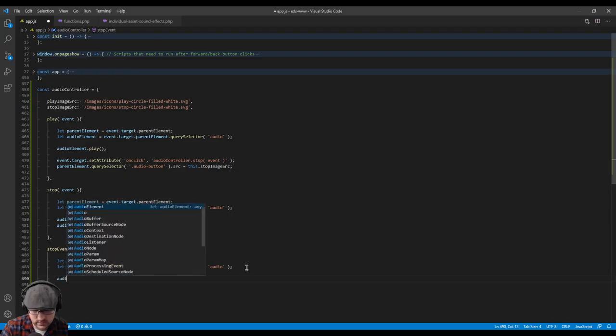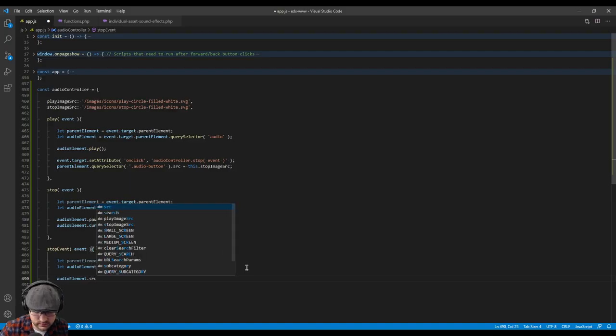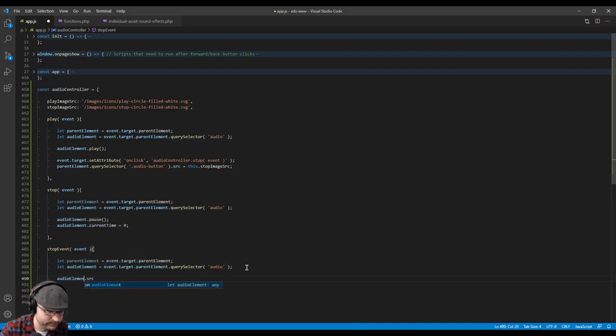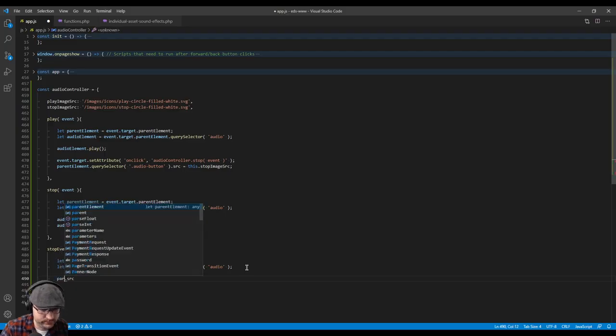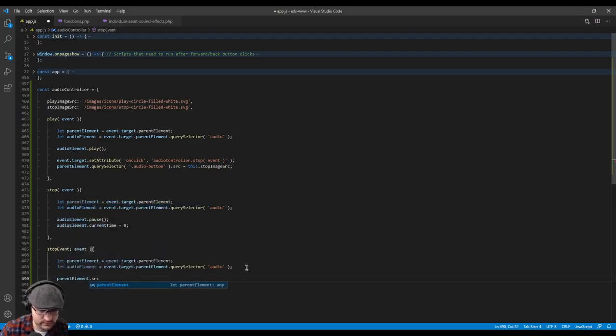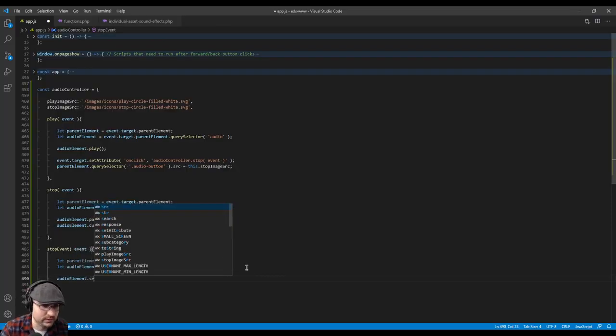So we'll go with audio element dot source, or sorry, nope, parent element. What am I doing? My notes are a little messed up. Sorry. Well, that's embarrassing. Hang with me. I know what I'm doing, I swear. All right. So audio element dot source.